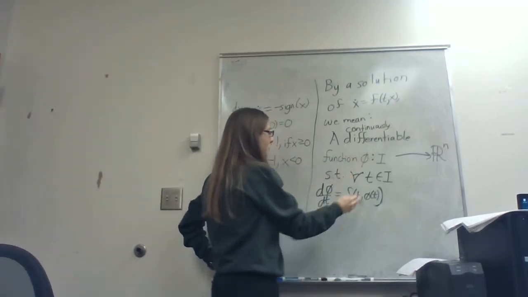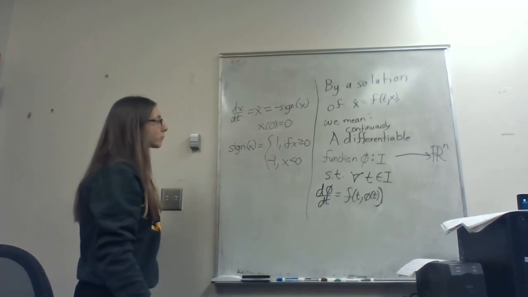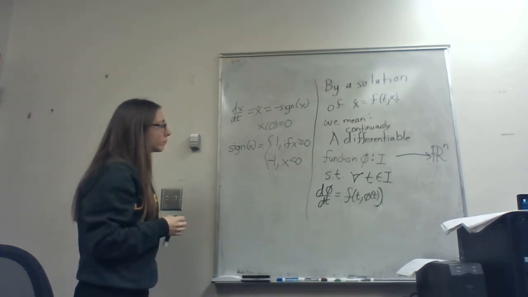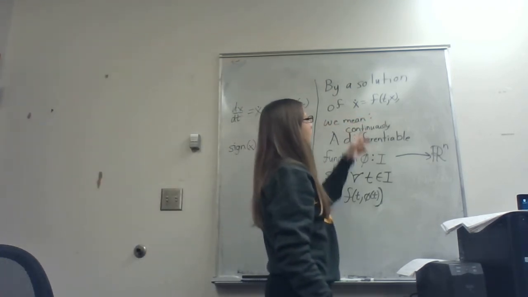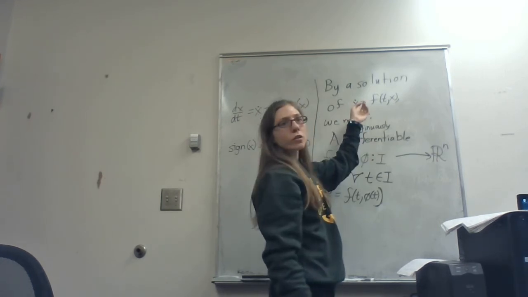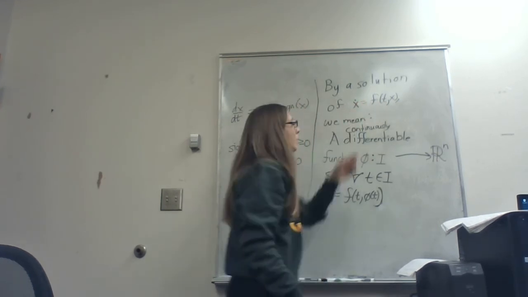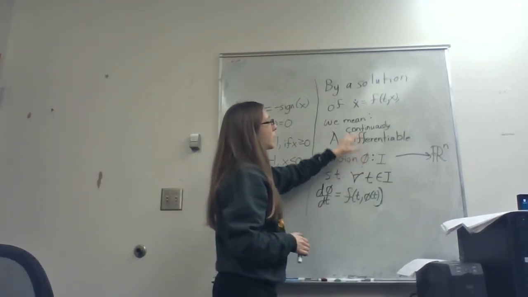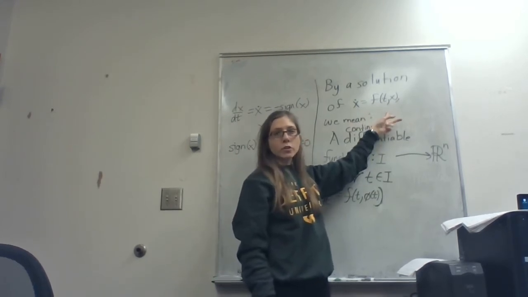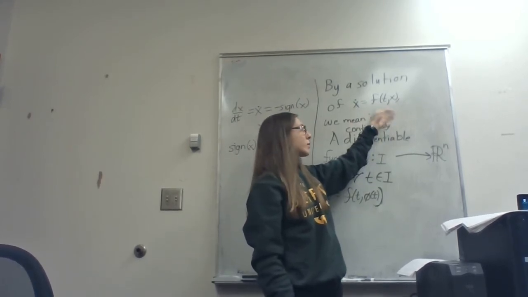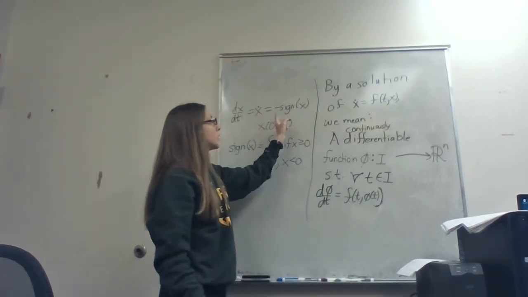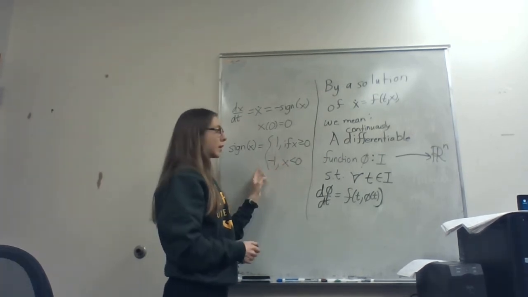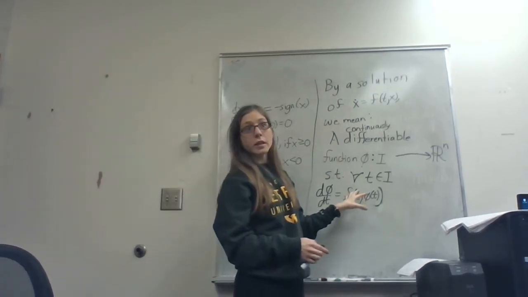So where we plug it into both sides of the differential equation, that then what we get is that the function was continuously differentiable. It satisfies the initial condition, and both sides are equal. So one requirement of that is that this right-hand side has to be continuously differentiable at the initial condition, or else this is not going to hold. So we see here that's not true here. The right-hand side is not continuously differentiable at the initial condition. So we say, therefore, there's no solution in this sense.